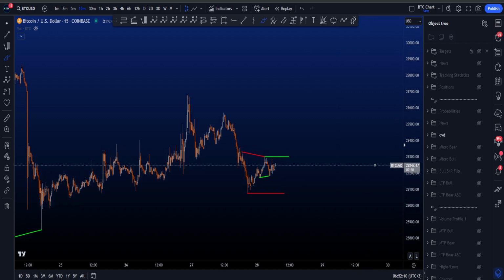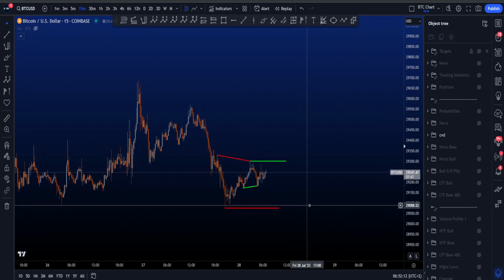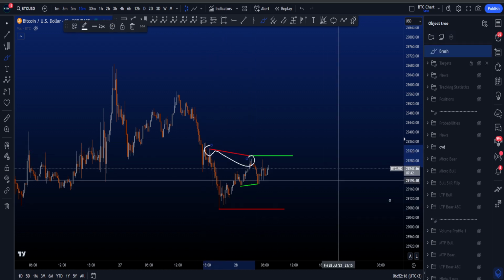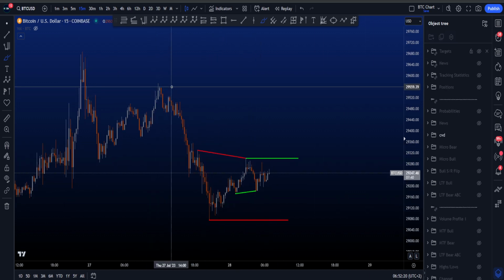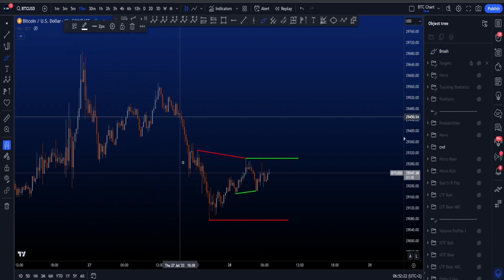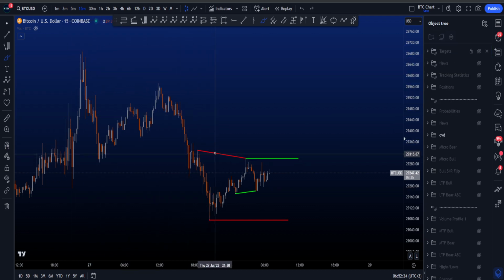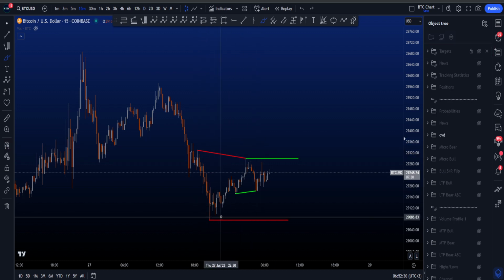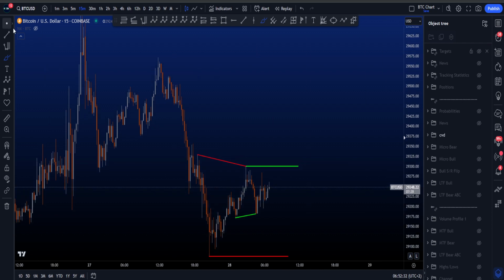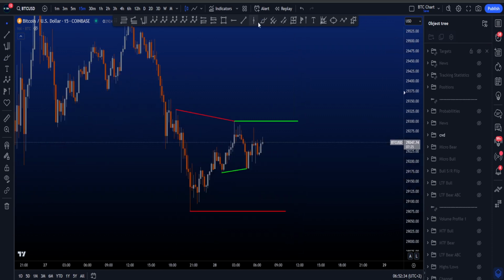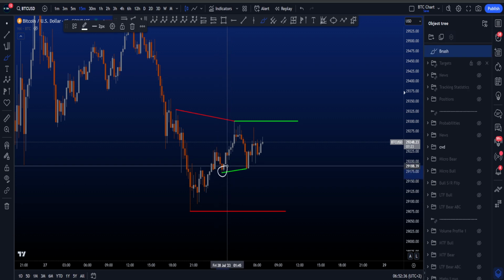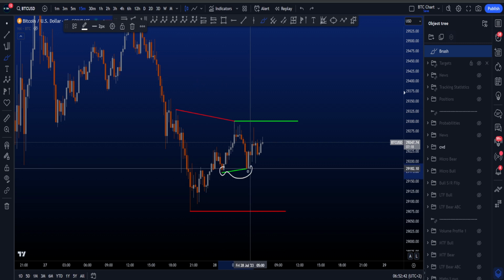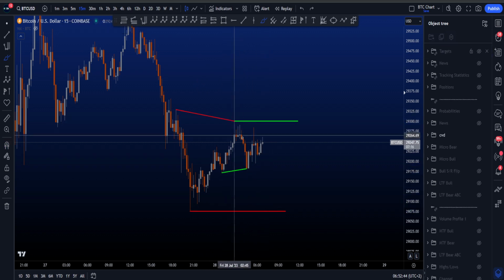If we look at the CVD divergences, then more locally over here, there is some stuff going on. We have bearish CVD divergences over here, but preferably I like to see CVD divergences with actual highs and not an in-between high, but it is something you have to at least keep in mind when you see it. So lower high on price, higher high on the CVD, target is down here. And the same actually happens for that bullish CVD divergence, which is with an in-between low, this one over here, and not the actual low. So higher low in price, lower low on the CVD, target is then this high over here.